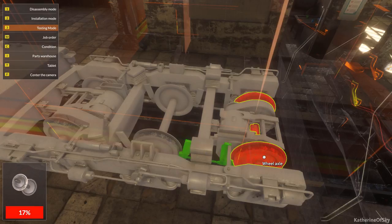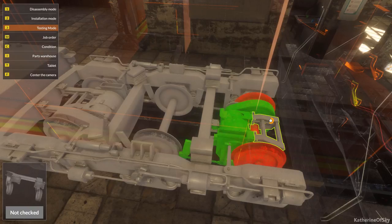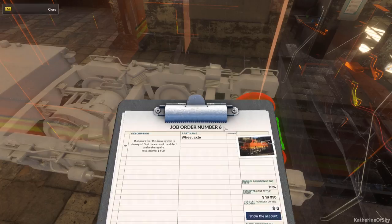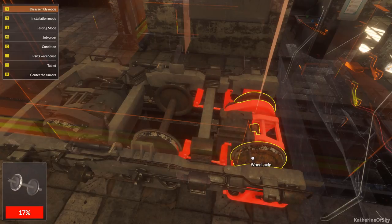Nope. This wheel axle is really looking pretty bad. So is that all we need to do — take the wheels out? I say that and then you probably have to take out all of this stuff to get the wheels out. It looks like on this thing, we only have one part to sort out. So let's get disassembling.